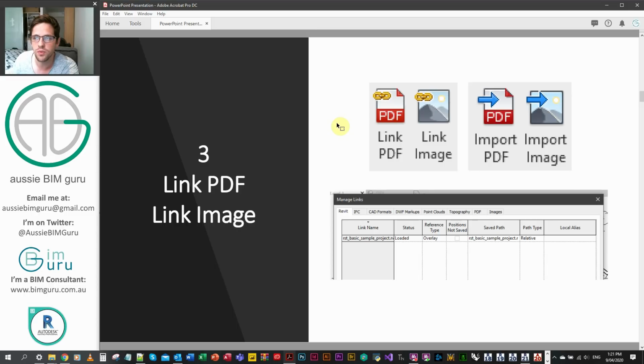So most people might not have realized, but before in Revit, if you inserted an image, it added itself to the model. So it didn't draw on the linked path anymore, and it added its full file size to the model, which is terrible. Because sometimes you do want a high resolution image in your model, but you don't want to add, say, 40 megabytes for one image to your model.